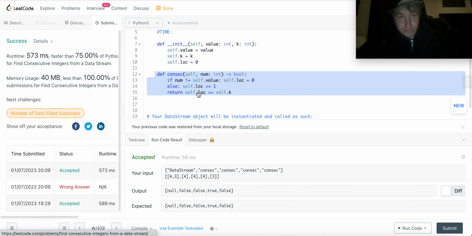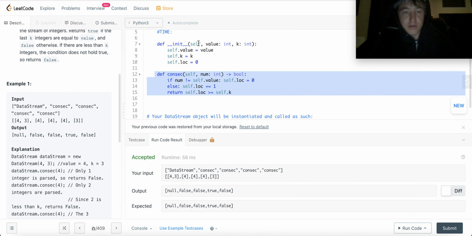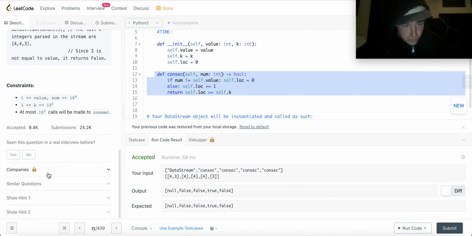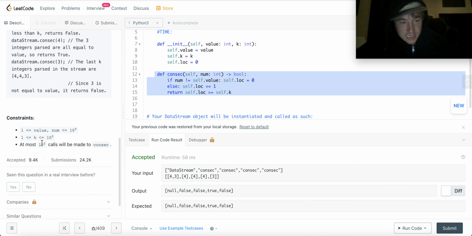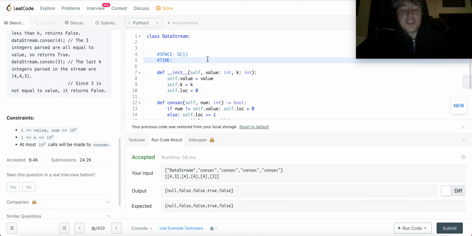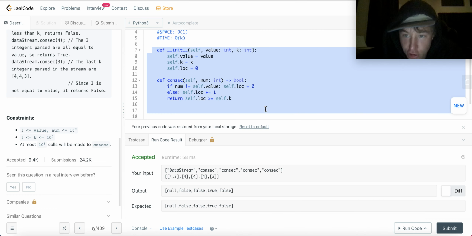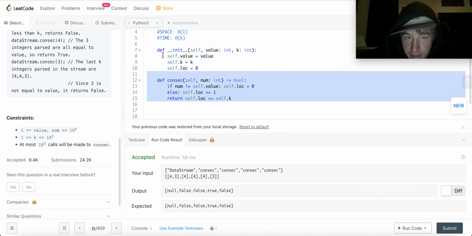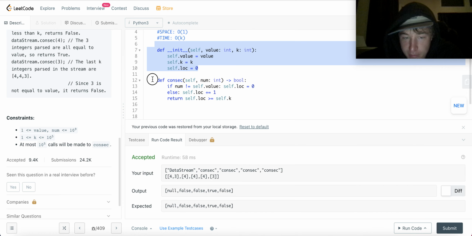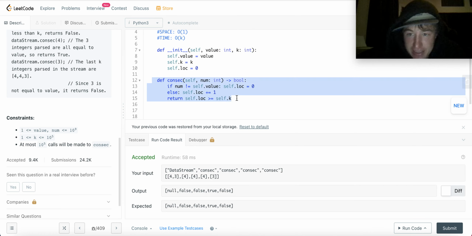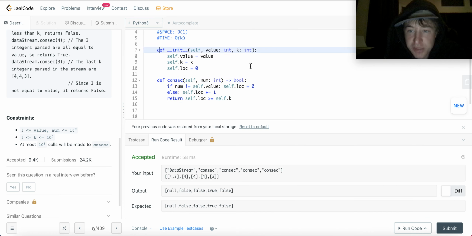But so this function, right? Both these functions are constant time, constant space. But you're going to make 10 to the 5 calls to consec, which is bounded to k. So the whole thing runs in big O of k time, right? Because I'm going to make at most k calls to this function, right? This is going to be 1 call, and then I'm going to make at most k calls to this. So it's at most k time. But these functions themselves are constant.